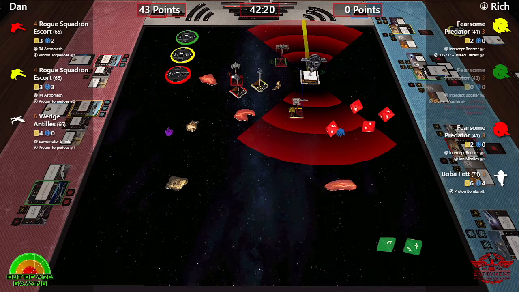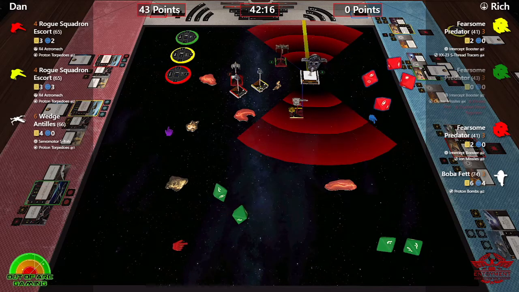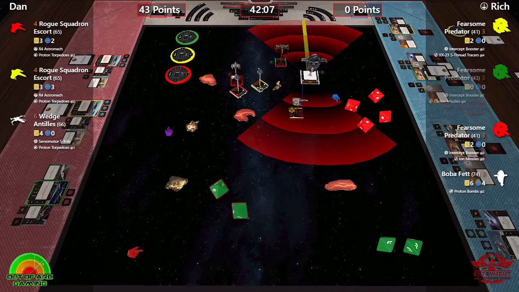Oh, and just clipping Wedge there. Yeah, I think you go for Wedge. Yeah. Range one shot on Wedge. Call. Yeah. Ooh, okay. Would have hoped for a better result, but yeah, these dice are decidedly average for Rich, unfortunately. Oh, but he still gets one through, so half points. Yep, half points. And with Wedge, that's a lot of points to get half on.